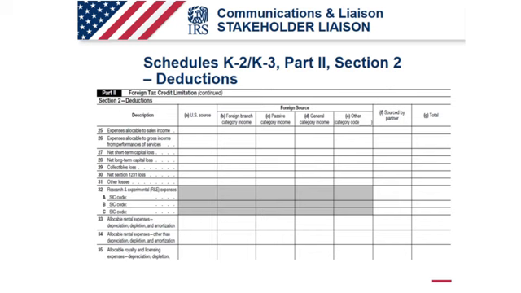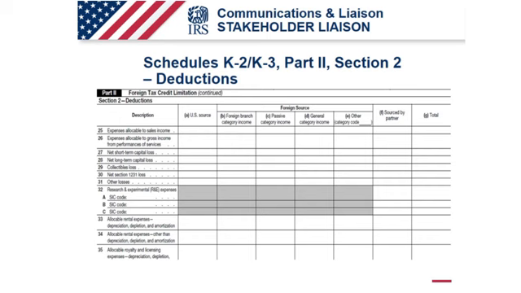The deductions in Part 2, Section 2 of the Schedule K-3 should be reported by the partner on lines 2 through 6 of the Form 1116. The instructions provide a lot of details for these line items, including where to place the deduction on the Form 1116. Similar to Section 1, the partnership will report the deductions in Section 2 to the partner by separate category of income. However, the partnership is not required to report the deduction by country.